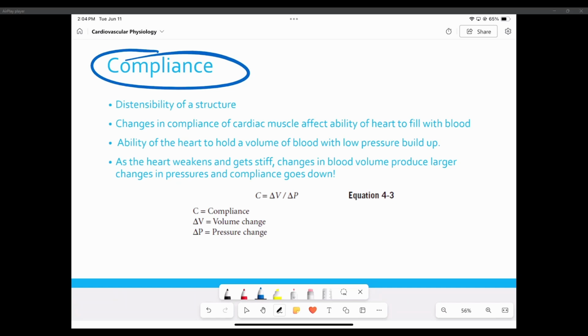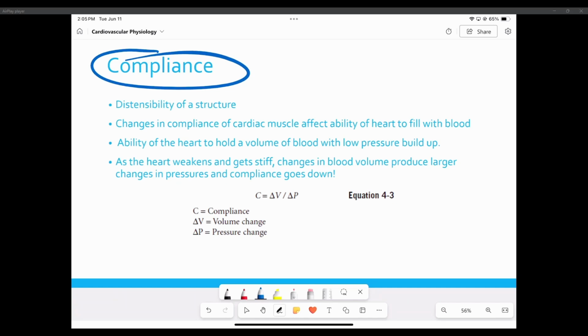But if you have good compliance and you accept the puck, then it just goes right in and you're okay. Another example is stiff structures, like a stiff garden hose that has very little compliance. You can't bend it. It's going to break, it gets very brittle when they get very stiff. So we don't like non-compliant hearts. We want very good compliance, and this is where it comes into play.